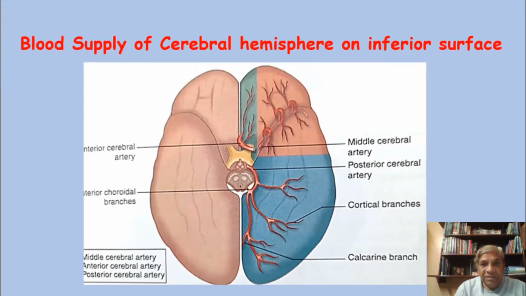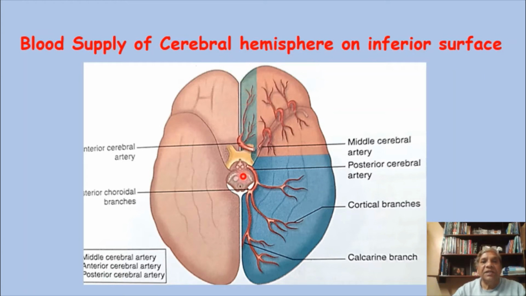This is the third surface, which is seen from the inferior aspect. If we see the inferior aspect of the cerebral hemisphere, this is the left cerebral hemisphere, inferior aspect, we will see that again this is supplied by all three cerebral arteries, so that you have seen that the medial aspect, the inferior aspect and the superolateral aspect of each cerebral hemisphere on right and left side is supplied by all three cerebral arteries, anterior, middle and posterior. Okay, so here this is the anterior cerebral artery.